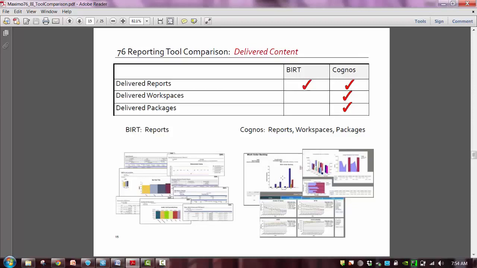And because we are now delivering reports and workspaces, we need to deliver those packages for you so you could run these out of the box and again, analyze them, and all this source is available to you so you can duplicate it, modify it, copy, learn from it, expand on it, whatever you would like to do.